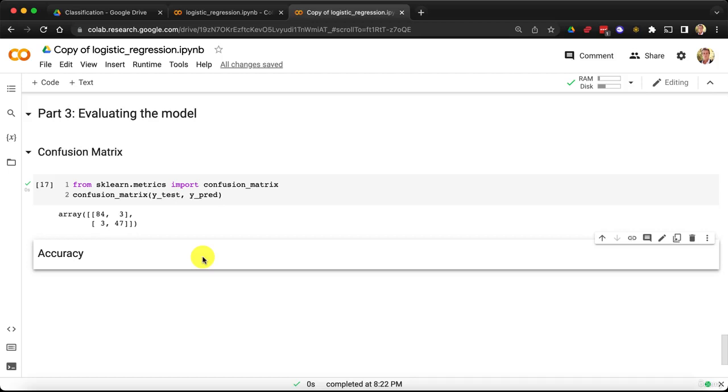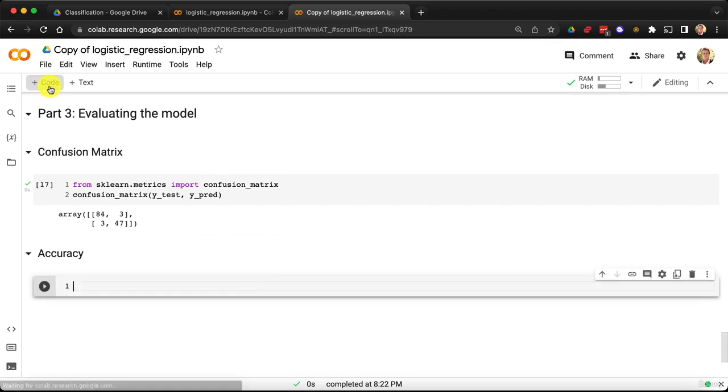Hello my friends! Alright, are you ready for the very final step of this implementation? We're about to know how good of a model our logistic regression model is, thanks to the most relevant metric in classification, the accuracy. Alright, so we're going to compute it in two ways. First manually and then with scikit-learn. Alright, so what do you want to start with? Well, actually, let's start with manually.